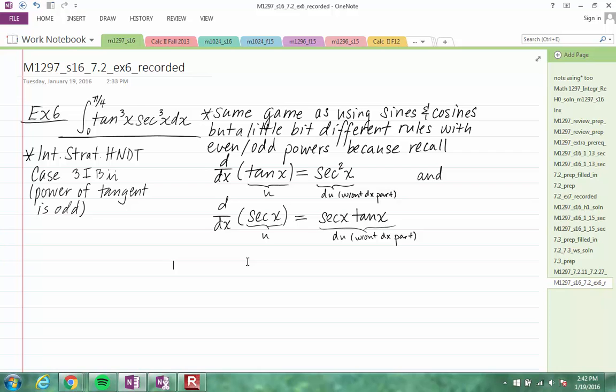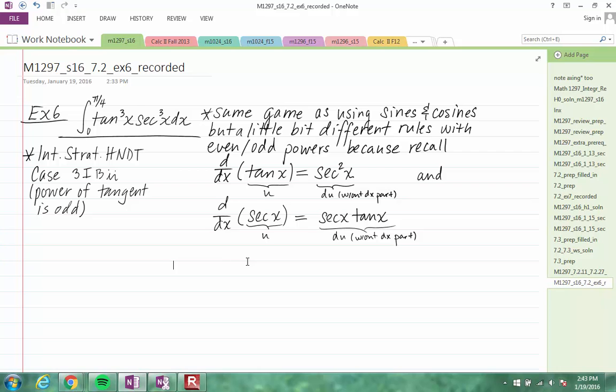So if you look at the integration strategy handout, this is case 3, part b, double i, little i's, and so here this tells you that the power of tangent is odd, and that's what we're going to go with here. The other options don't apply. So this looks like a good way to proceed, and just speaking to that again, secant is even is the case lowercase i, which is clearly not what we have here.